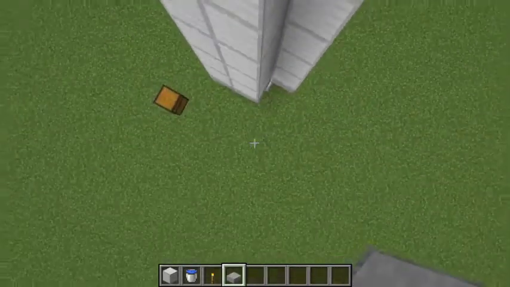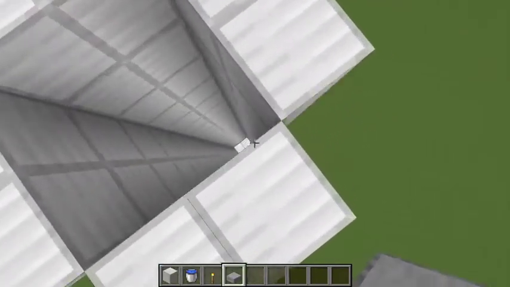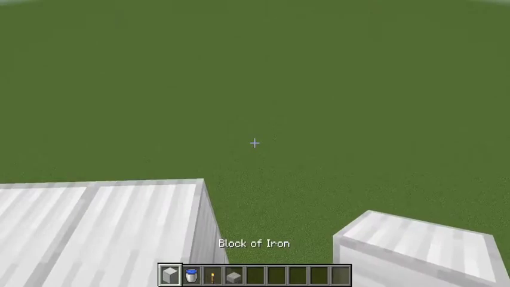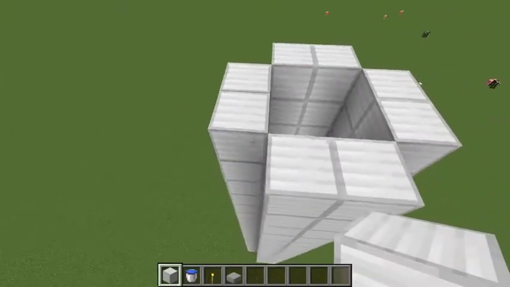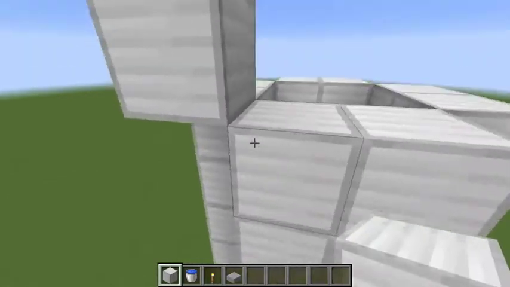So now that we have that killing platform built, we're going to head up here, and what you want to do, if you want to save resources, you can use slabs. So you can take the cobblestone and split them into slabs, and it'll actually double whatever resources you're using for the floor. If you don't decide to do that though, just feel free to follow this tutorial exactly with blocks. You just saw what I did there.